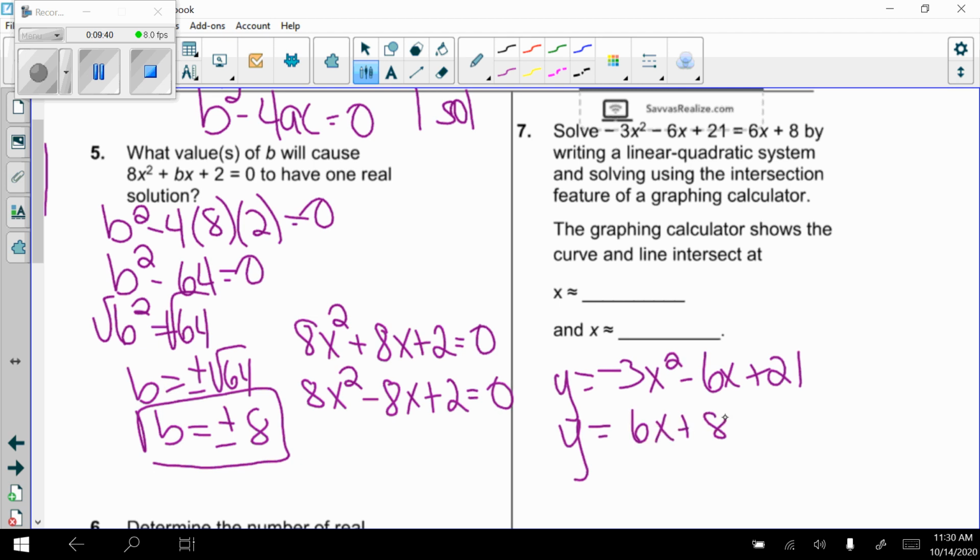You will graph those two equations, right? If you're using the graphing calculator, then you will go to the calculate button and down to intersect, and it will pop up on the graph, show you where they intersect. If you're on Desmos, you just move your cursor and hover over where they intersect to get the x values. We're going to just go to, let's say, the first one, x is approximately 0.89. We'll do the 2 decimal places. The second one, x is approximately negative 4.9.